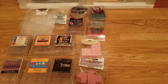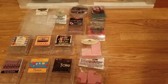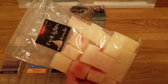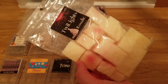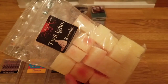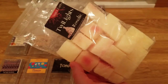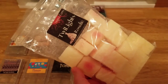Okay, let me talk about some things really fast. This will be easy. Rosalie from Twilight's from Super Tarts. This is Twisted Peppermint and Coconut Cream Pie. I really enjoy this scent. I've got this band bag and another full one. I don't know if I have any clamshells of this because I do have the band bags. This is like a sweet, creamy coconut and peppermint scent. It is really good. It reminds me of my scent from Rose Girls that I love so much. What is that? Peppermint Coconut Marshmallow or Peppermint Coconut Mallow. They are very similar. So if you like that one, you'd like this one, and if you like this one, you'd like that one. If you're looking to branch out or you can't find one or the other, you would probably like the other one. It has a good throw, and to be honest, I think the Peppermint Coconut Marshmallow from Rose Girls is stronger than this, in my opinion, but I still really like it.